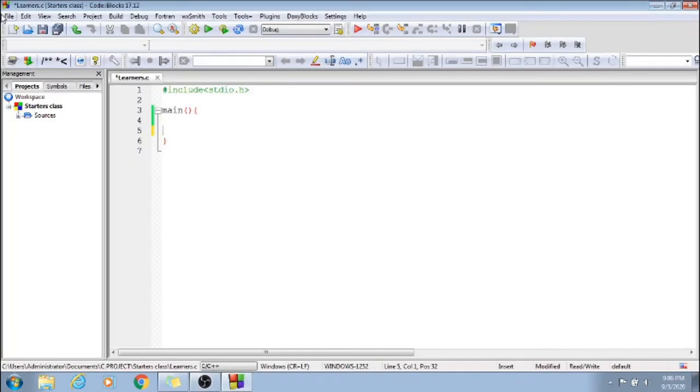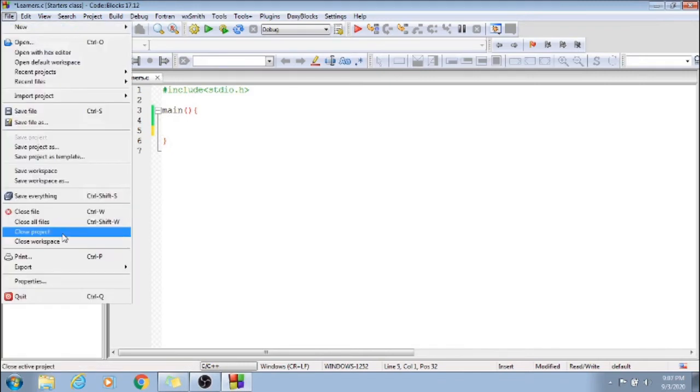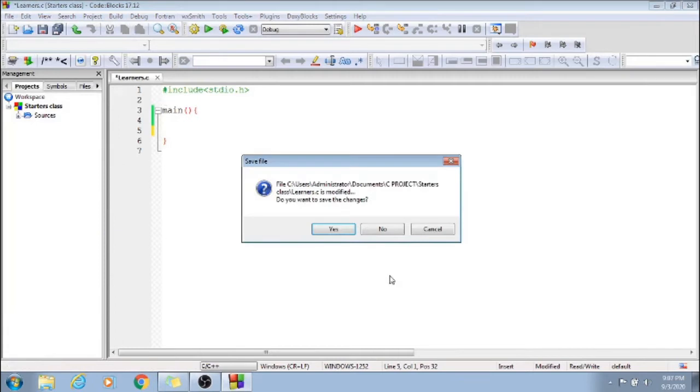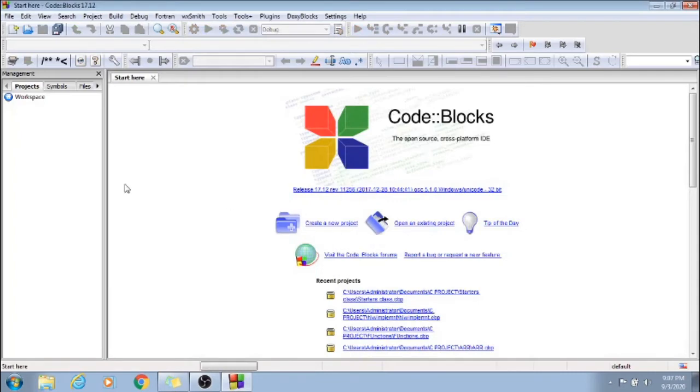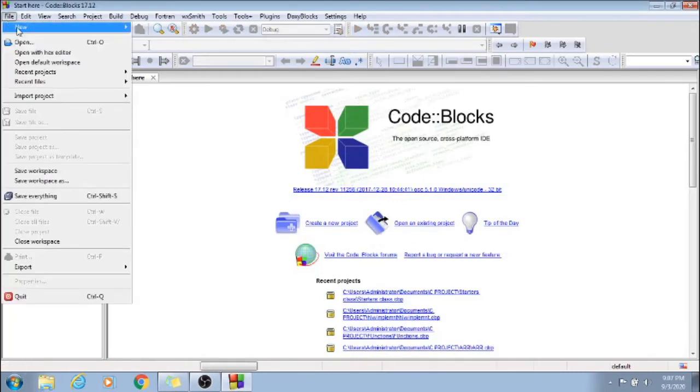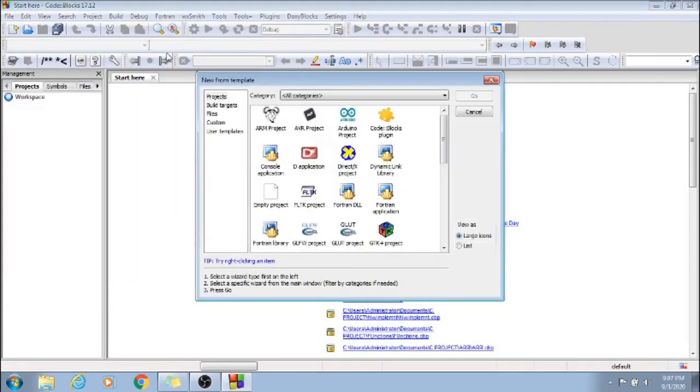Okay, so we're in our studio now, and we'll simply go to Code::Blocks. Close project. I previously opened a project, so I'm closing it. So create a new project. Just go there, new project, console application.